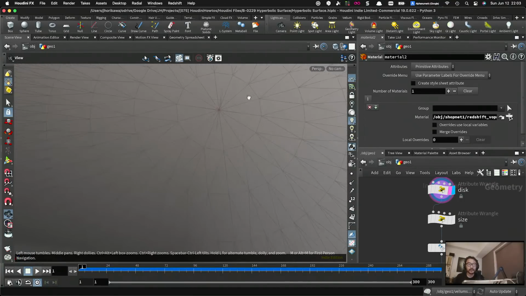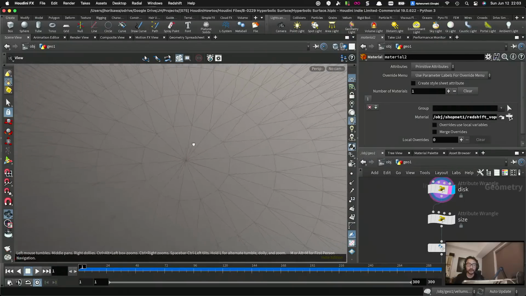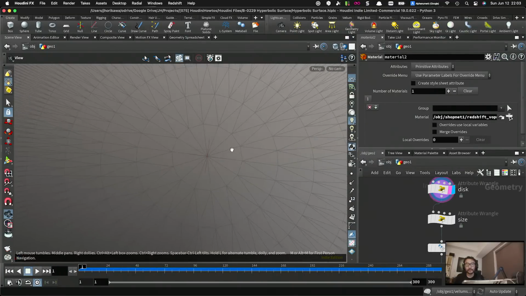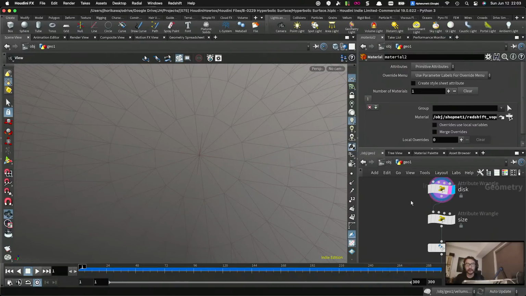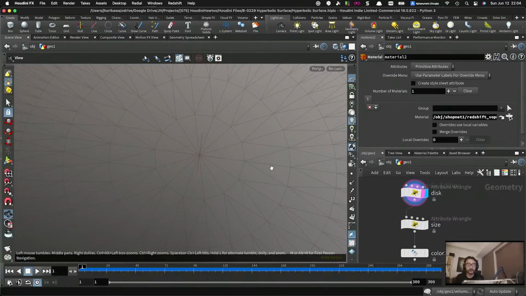So that is going to be the structure of this disk, which I am going to create from scratch using VEX code. Probably you could do this using only nodes, but that might take too many nodes to be connected, so I'm just going to use one single VEX attribute wrangle to do this.